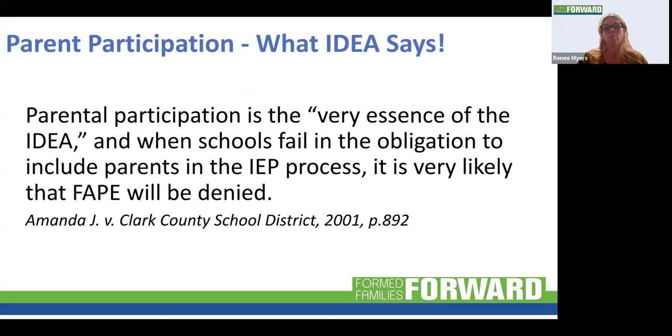As I said, parent participation is paramount. That's the most basic of all procedural requirements of the IDEA. It says that students' parents or caregivers must be full and equal participants with the school in the development of the IEP. Special education rulings by the courts, including the Supreme Court, have emphasized that school divisions must go beyond providing parents and families with merely an opportunity to participate. They have a critical obligation to encourage meaningful participation in the IEP process. Families offer valuable perspectives and insights into students' strengths, needs, and interests that the school might not be aware of. This collaboration can lead to a more tailored and effective educational plan.